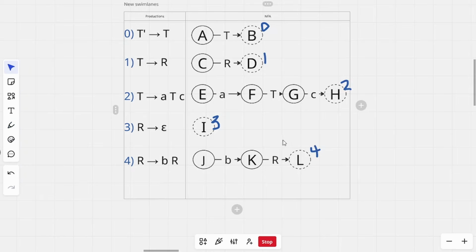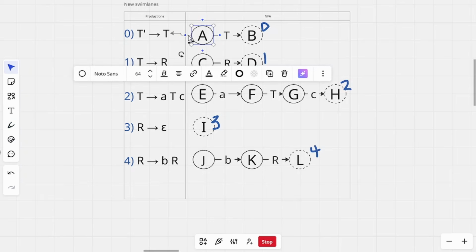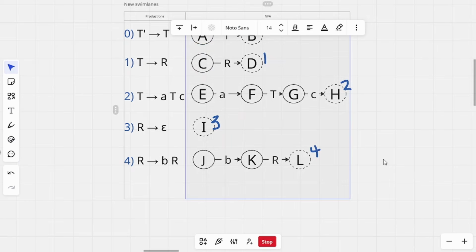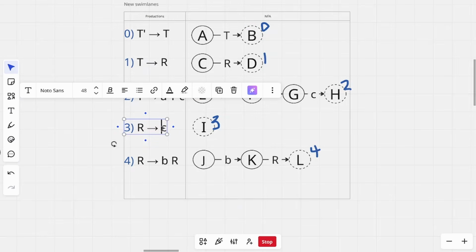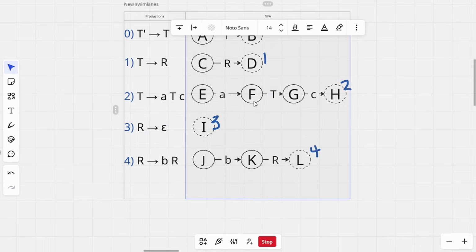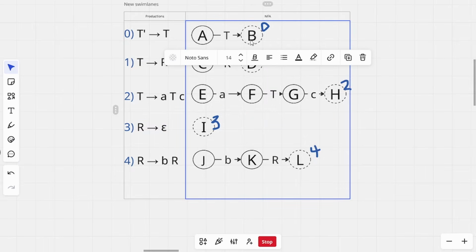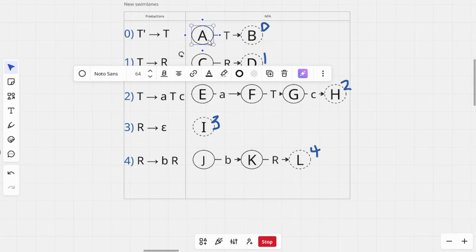And now that we've done this, the next thing we can do is that we have to connect each and every one of them using an epsilon transition. So we turn these fragments into one giant NFA. And to accomplish that, we have to go through each production rule in each state that has a non-terminal transition.